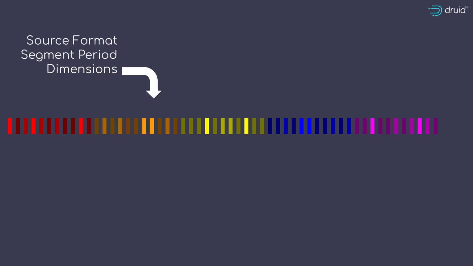I tell Druid what the format of my data is, whether that's JSON or ORC or Avro, whatever it might be, and what period of time each segment should cover in the ingestion specification. And the Druid console helps you build that JSON document interactively, but you can also define it manually in the console's editor or submit them over an API, say from Airflow.